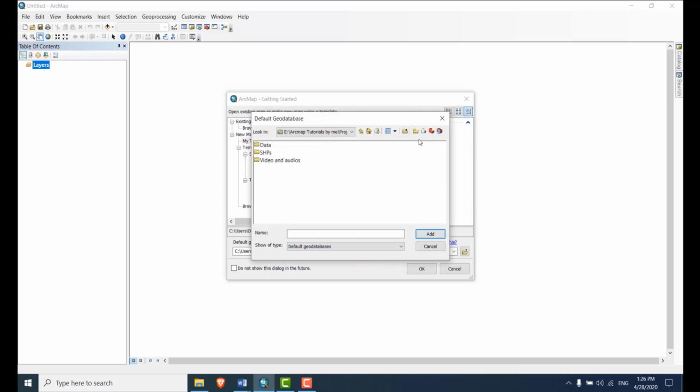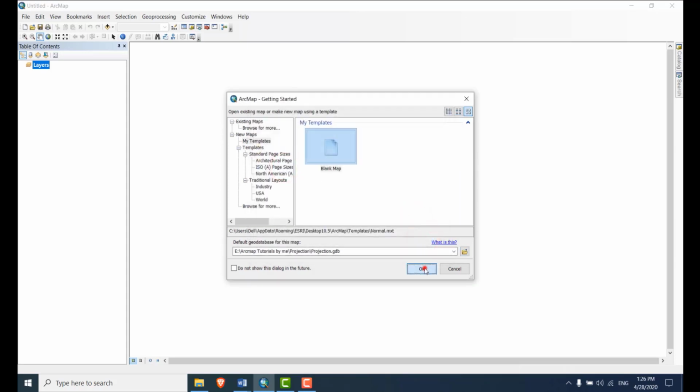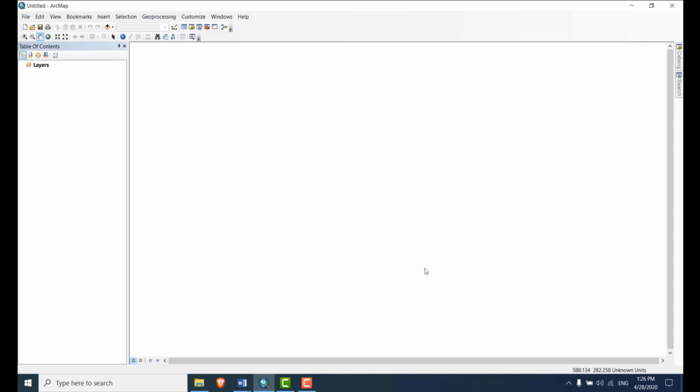So let's create a new GDB file. Now let's add data to it.